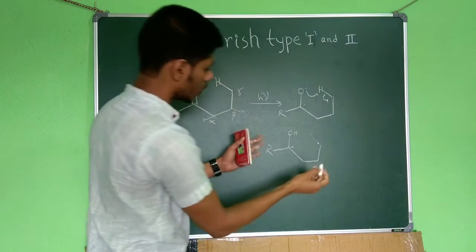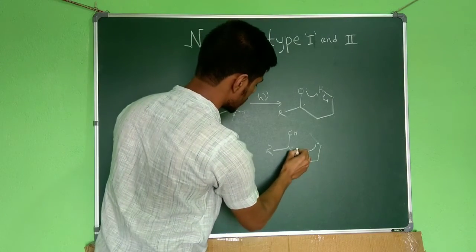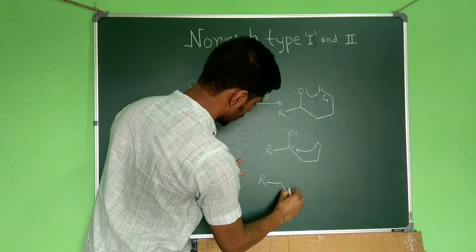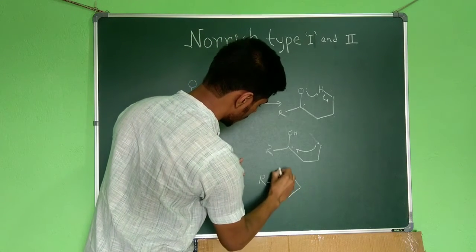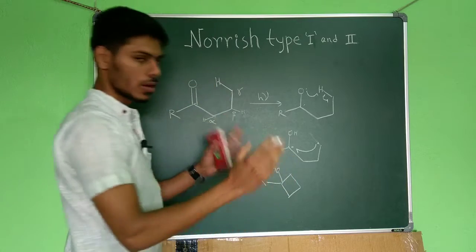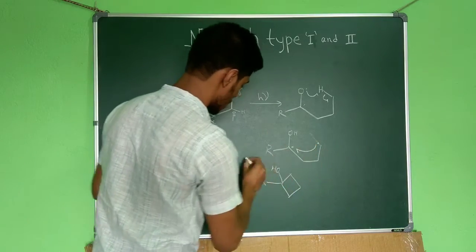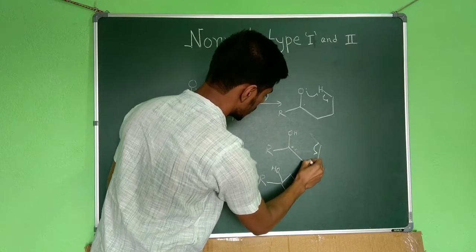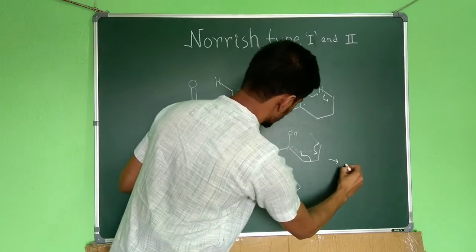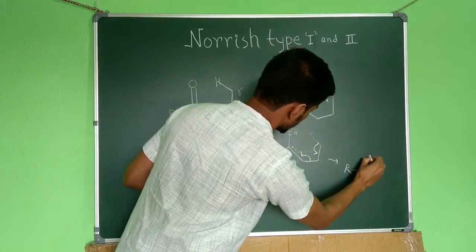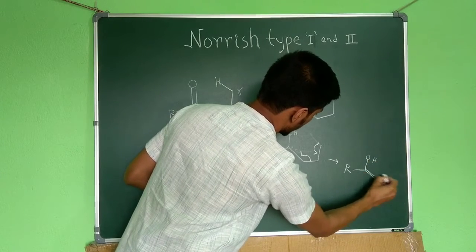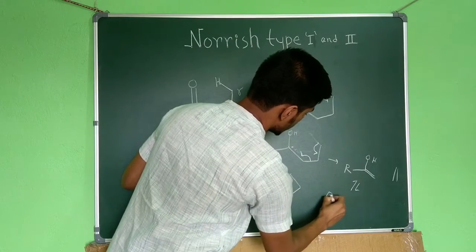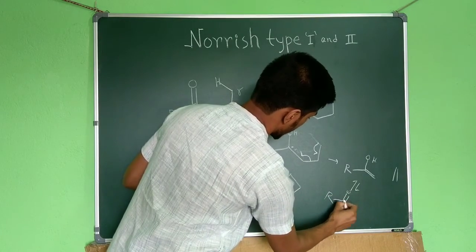Now what will be the outcome of this? It can cyclize like this to have something like this 4-member ring OH. So this is one possibility. Another possibility is, this can push here, this can push here. So out of that you will get this OH, here the double bond, and another alkene over here. Now it can tautomerize to give you this carbonyl.